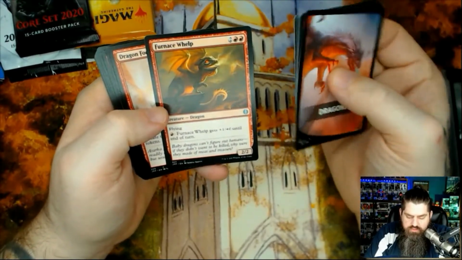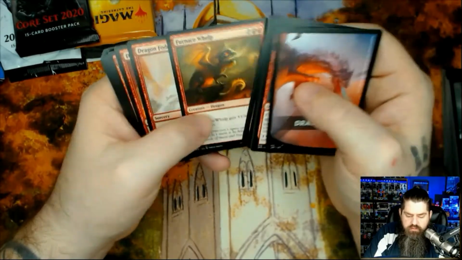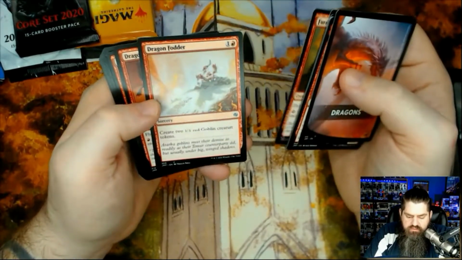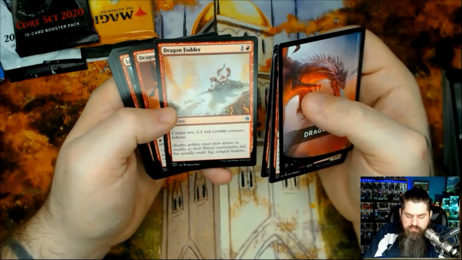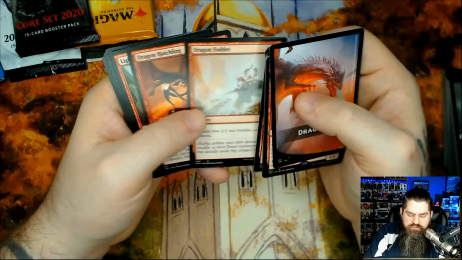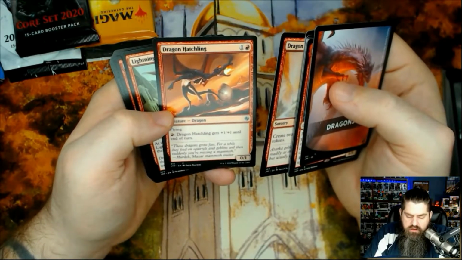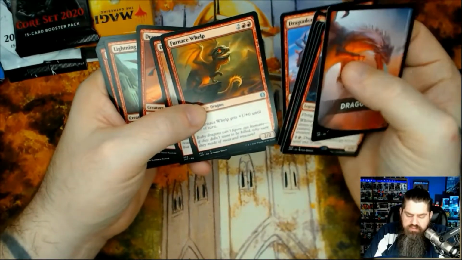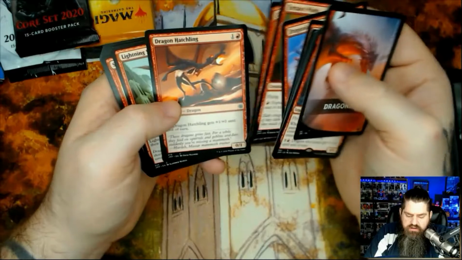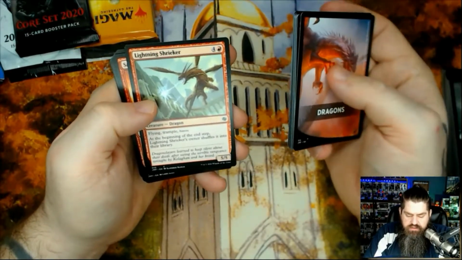Furnace Whelp. Furnace Whelp gets +1/+1 until end of turn, so it's a little flyer with fire breathing. A little expensive, but hey, we dig it. Dragon Fodder. Create a 1/1 red goblin creature token, or 2, so you get two 1/1s for 1. Dragon Hatchling. Another fire breather for 2, but I guess so. I guess his flying's better. I don't know. Whatever.